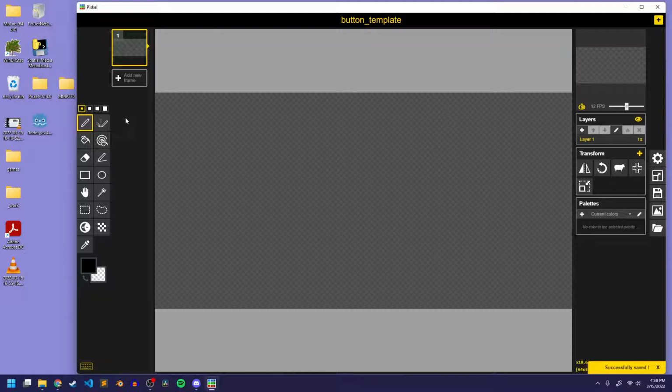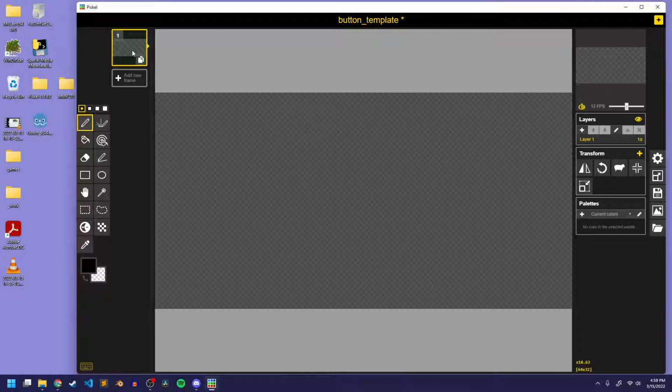And so for our buttons, we have a few different states. We have, when the button is just sitting there, and we can see examples of buttons all over the place in our UI for Pascal or for any other app that you might be using. So we have the idle state when the button's just there. We have the hover state for when we hover over a button, like we can see this add new frame turns yellow. And then we have the active state. So when I click on the button, something should change. And so that's a way that we can reinforce to the user how the interaction works.